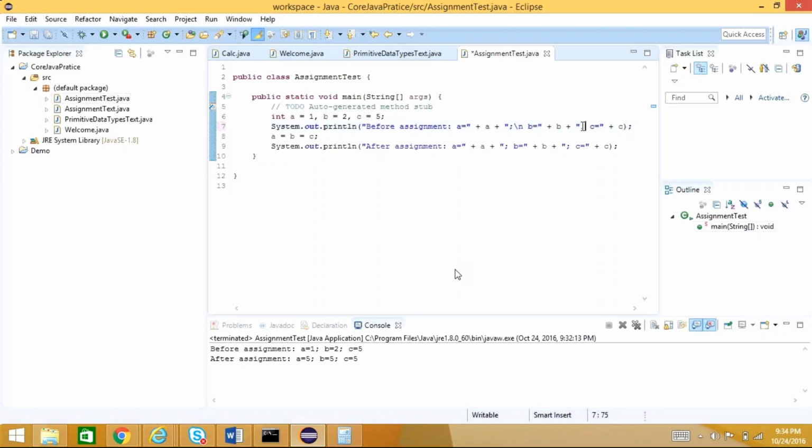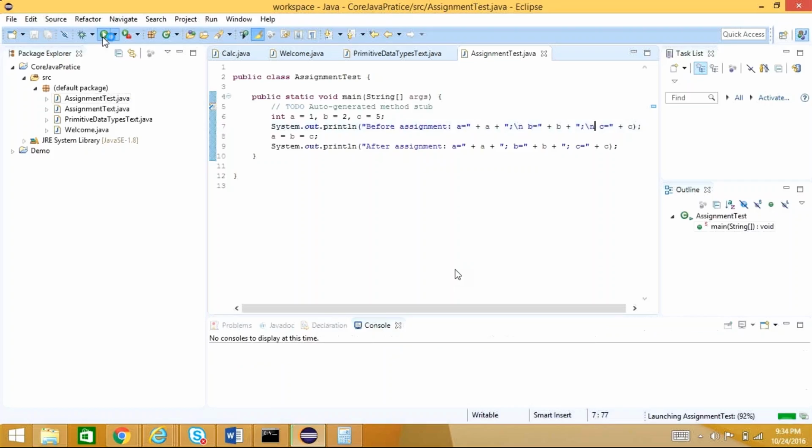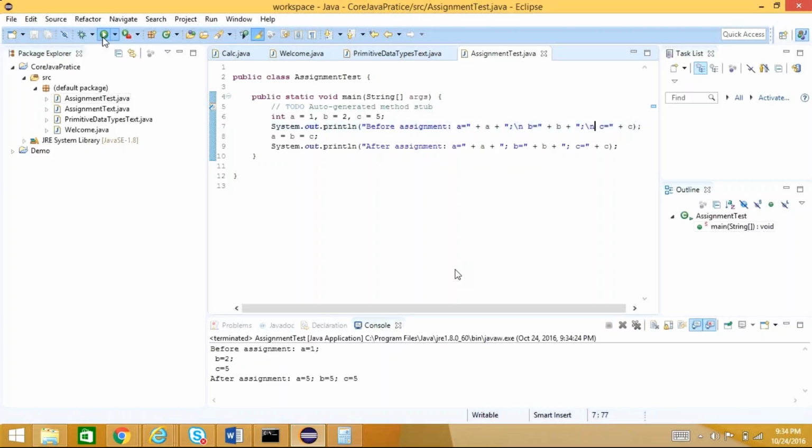Same I need to put here. Shall I run now? Yes. Very right. So this is how you'll be able to get the output.